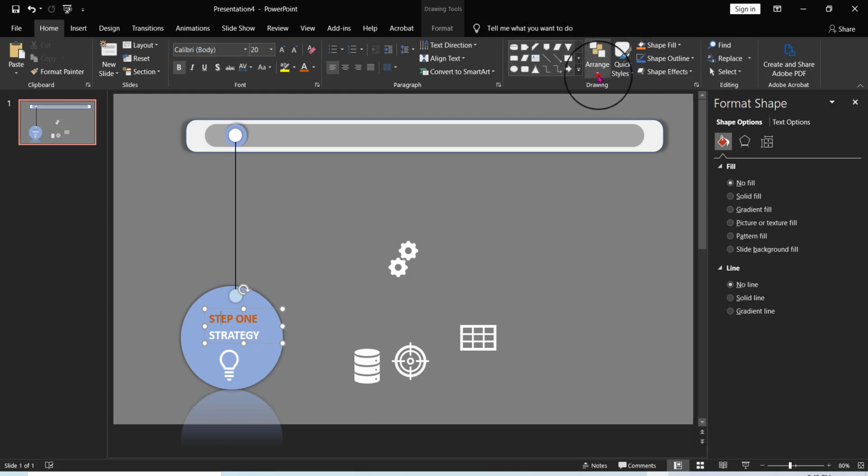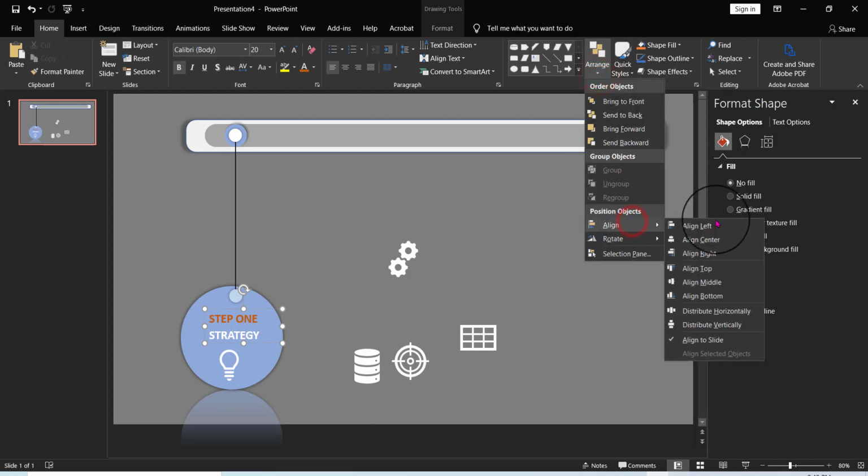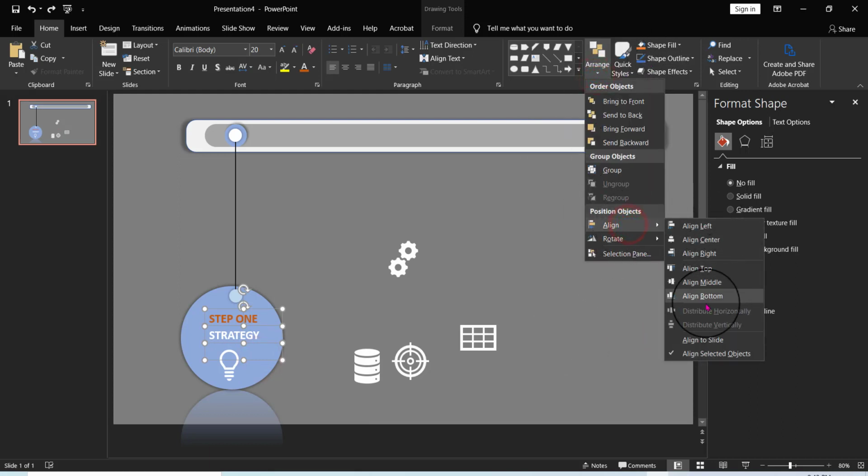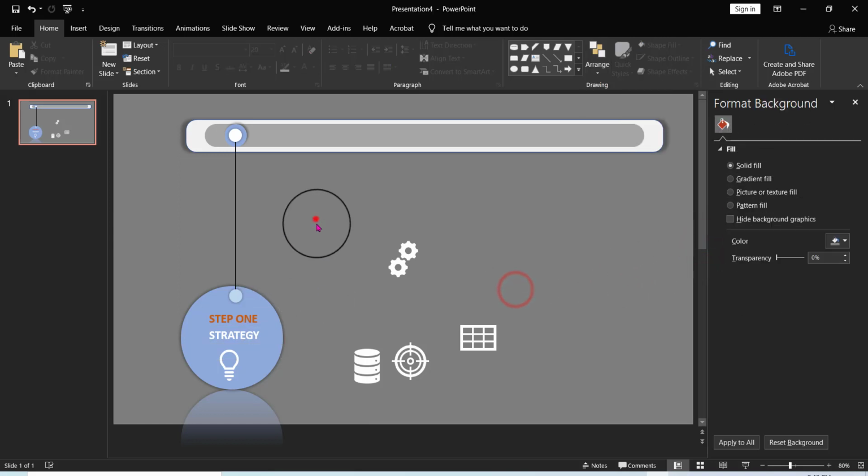Then let's go to align. I need to put this so that I can have a center point. Okay, so this is good. I'm going to align center, so I align this centrally so that they can be within this space I have created for them.